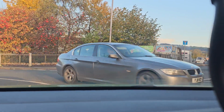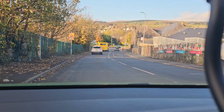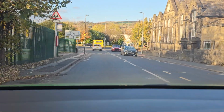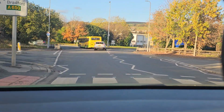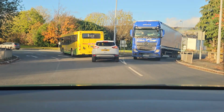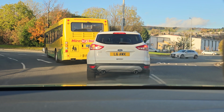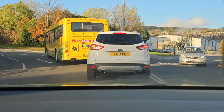At this roundabout, we're going to Bradford. It's the fourth exit. Fourth exit, Bradford. Slow down and have a look at the diagram. Look on your right hand side, fourth exit. The fourth exit is in the right lane, okay? Far right lane, behind the yellow bus. Just stay behind the yellow bus. So fourth exit, all the way around, to the dual carriageway.